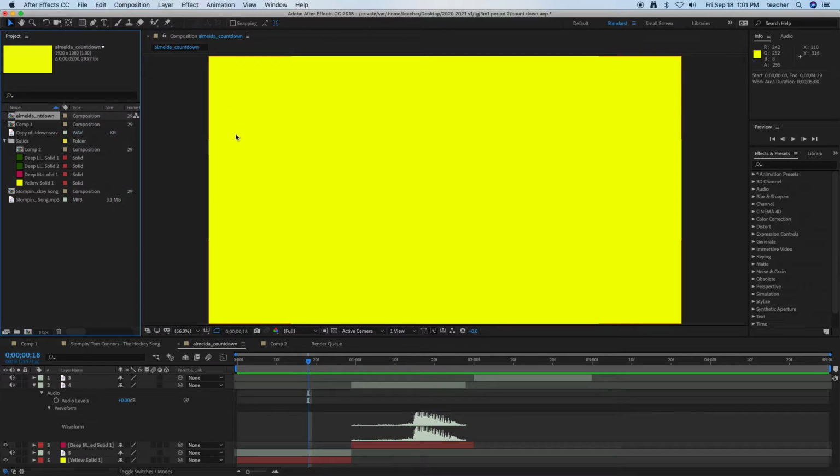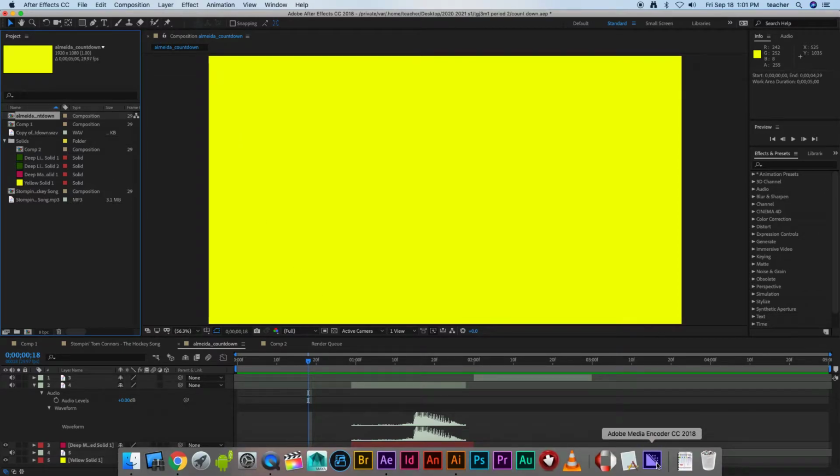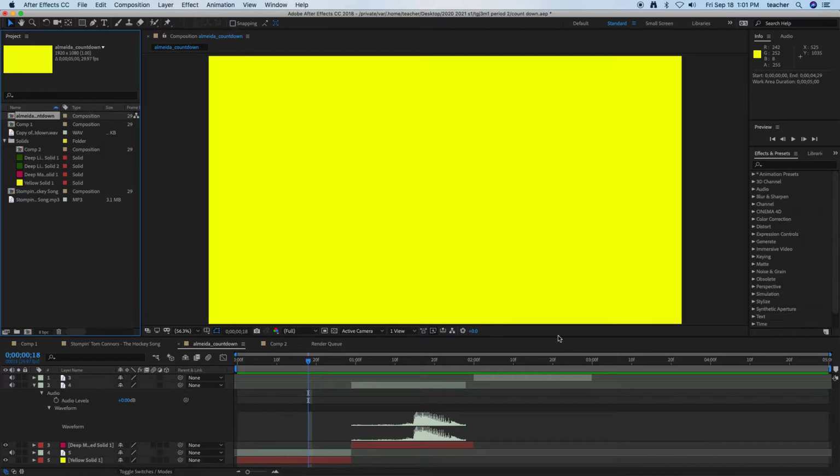This will open up a subprogram of the Adobe software. If it's your first time activating it, it will take a few minutes to warm up, so be patient and wait for it to activate in the background. There's Adobe Media Encoder, bouncing around, and it's going to open up soon.